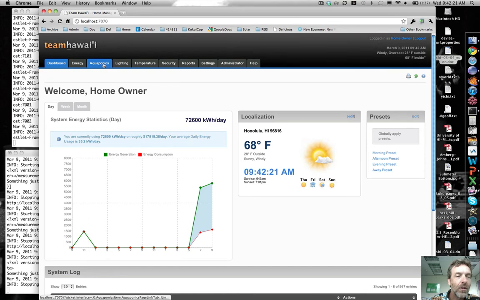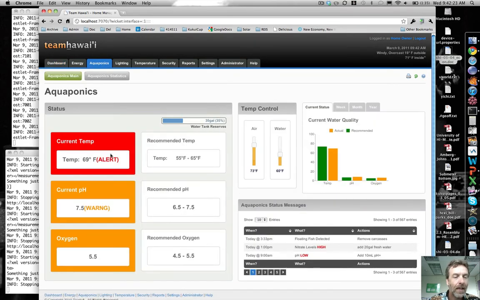And we can go to things like aquaponics, and we can see that it's sensing the temperature, the pH, and the oxygen, and it has various ideas about what would be good or bad values for these, and is coloring this appropriately.